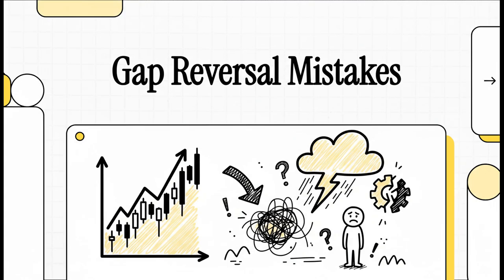All right, so let's talk about something I know a lot of you have been through. You find a great trading system, like the gap reversal, you study it, you see the potential, it looks amazing, and then, in practice, it just doesn't work out. The results are just a bunch of frustrating, inconsistent trades. Sound familiar? Yeah, it's a story pretty much every trader has lived through.